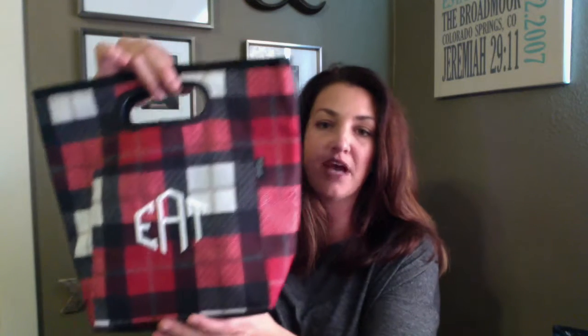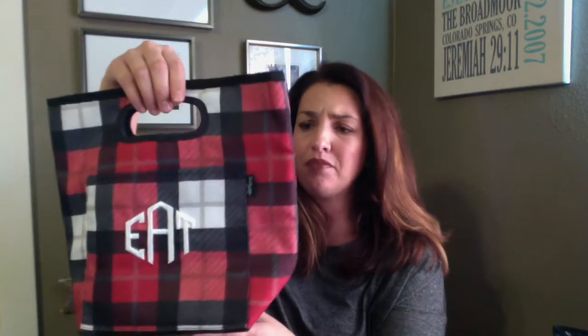The last product I'm going to show you is a brand new one — it's a thermal also. It is our Go To Thermal Tote. I love this print; this is my number one print for the fall season — it's in Checkmate. There's a small pocket in the front for personalization. Both of my children have these and they carry them to school with their lunches, and they've held up pretty nicely so far. There's an easy-to-grip handle, and it's pretty light. The greatest thing about this is that it's washable — you can throw it in the washer. When you have a lot of spills and messes like we do, it's nice to have a thermal you can throw in the wash.